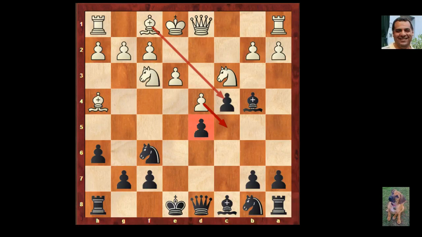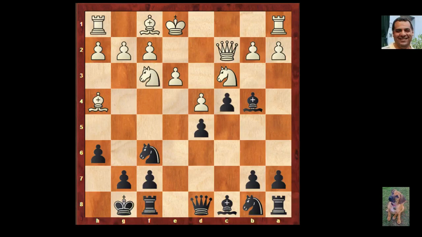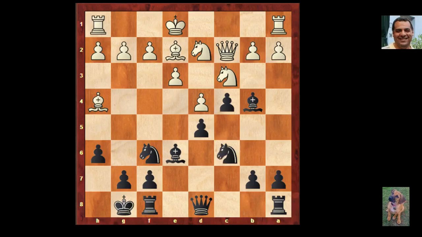So now we see queen c2 and black castles. And here knight d2 is played, which basically unpins that knight. There might be an issue with d5 now. So bishop e6 protects d5. Bishop e2, knight c6, white castles, bishop e7, unpinning the knight, b3.